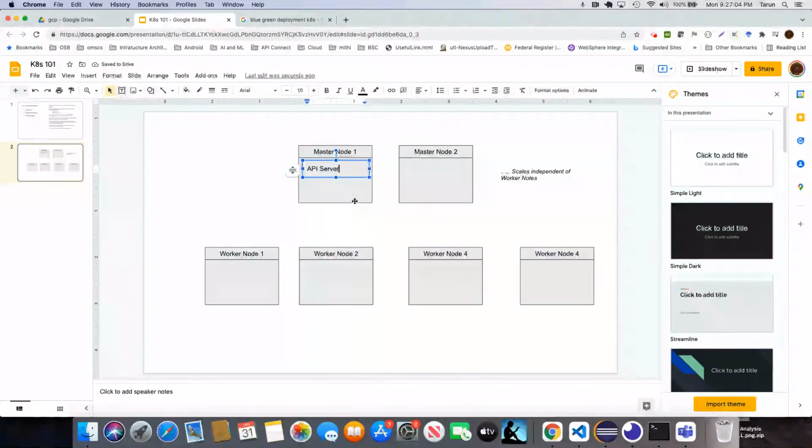You can think of it as having a UI, a REST call, or kubectl, which helps us.